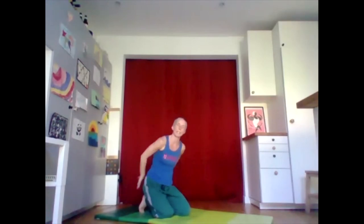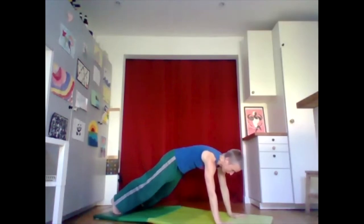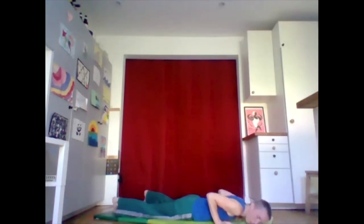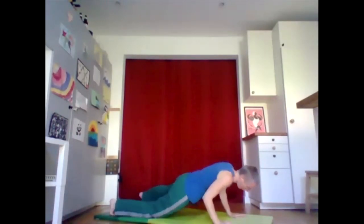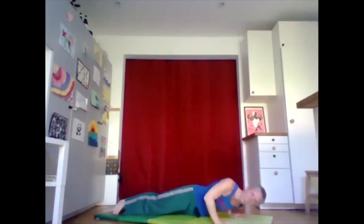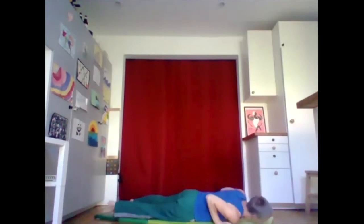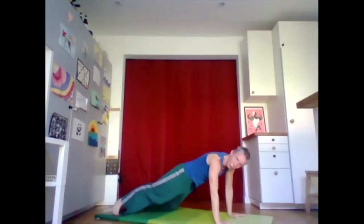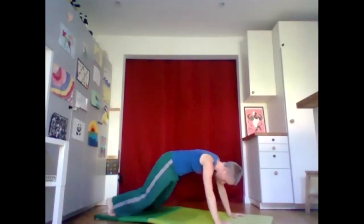Okay, shake out your hands. Let's do five of those. Keep changing which side goes down first. So we'll go down, melting down, pushing up. One. Two. So you actually go down on the floor, but then you have to leave it again. Three. Try to keep the plank shape. Try to push your hips up together with the chest. How many have we done? Let's do one more. There.